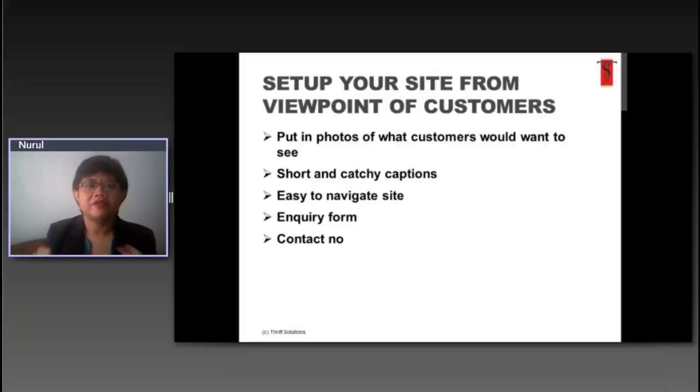What are you trying to find? Usually the main things you need to have are where the property is located, what is nearby, what is provided in the property, and what the price is. Usually these three things are very important. And once the person is more interested, they will want a gallery of photos. So they want to see all the photos. So you can put all the photos that are attractive.